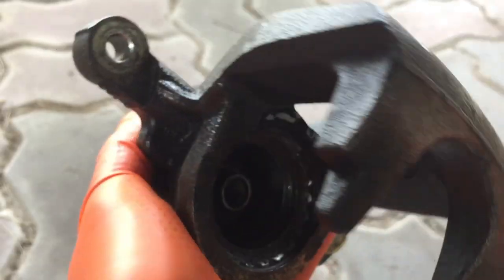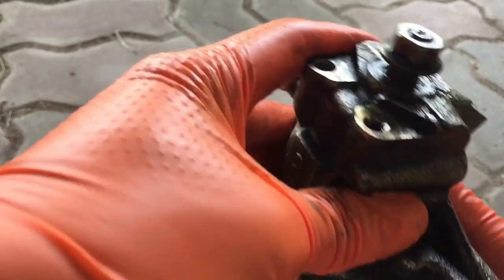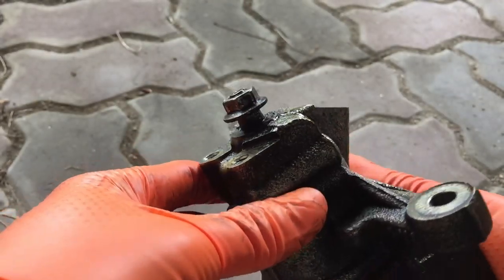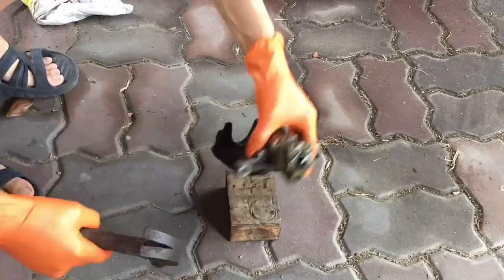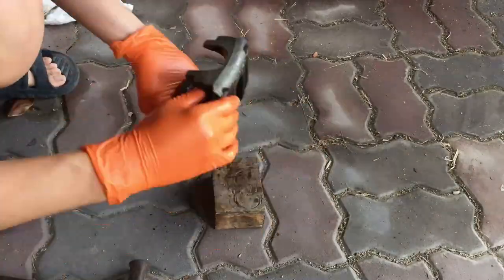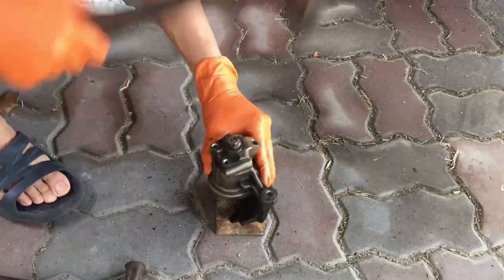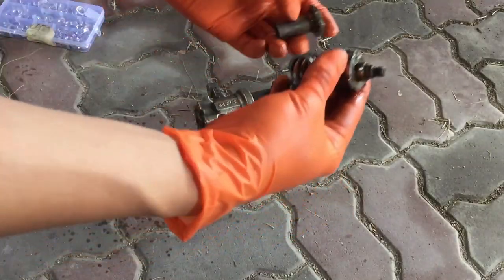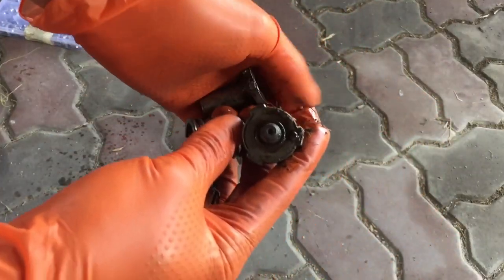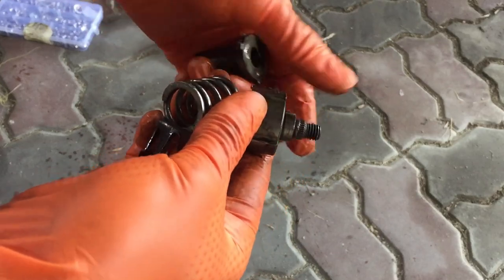To remove the internal mechanism, place the nut back and use a hammer to hammer it out. Be ready to have a replacement nut at hand. After a few hard hits, the internal mechanism will come free.